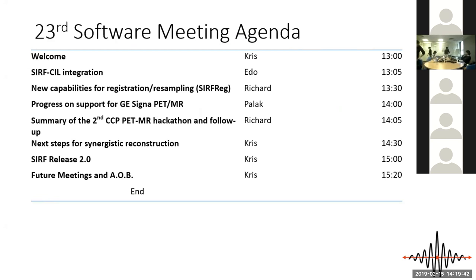which we haven't tried. But one maybe missing bit there is that we probably, in our original thinking anyway, wanted to have an MR objective function, which we don't really have, but maybe via the CIL stuff that now becomes trivial. We already have an objective function there, which is easy to implement for MR. So combining the two objective functions, if you would have the CIL stuff, also becomes quite easy.